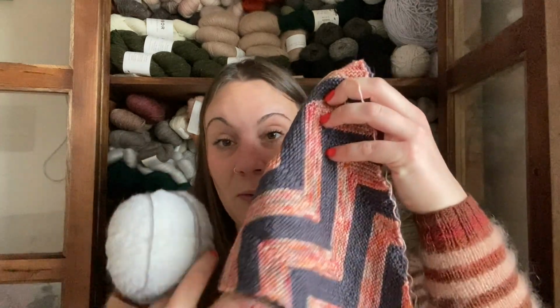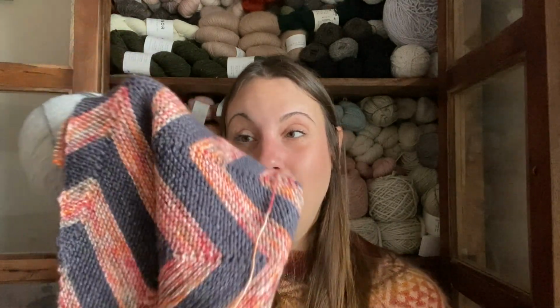If you have any suggestions for what I could maybe do with this yarn, given that it's cut and, you know, not something I would really wear, let me know. Right now, the number one choice is socks. So, yeah.